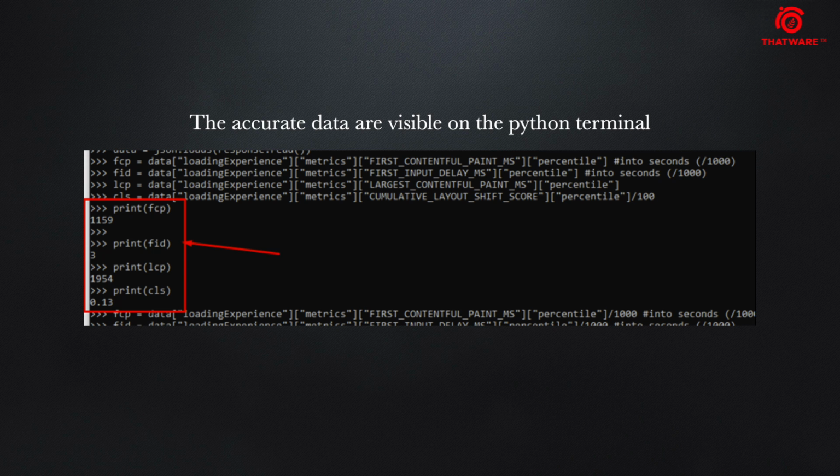So this is how the output would look like, which you can run on your Python console, and that console should have your API key with that. So guys, this is a very simple step that you can use to calculate or figure out your real-time page speed insights with the help of a very simple yet effective API.